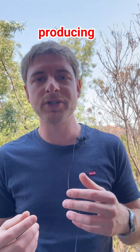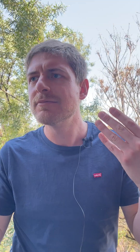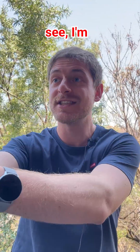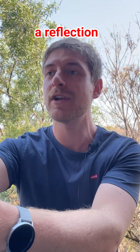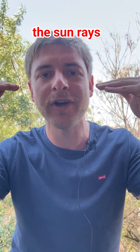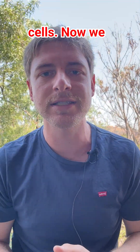What we had originally when producing solar panels is that a lot of the solar rays that entered the solar panel were actually being lost to reflection. If you've ever seen a piece of glass, often you'll get reflections in it — like right now I can see a reflection of the trees behind me. It's because some of that light is being lost; not all the sun rays are getting through the glass, which is what we want in a solar panel. We want all of it to get to our solar cells.